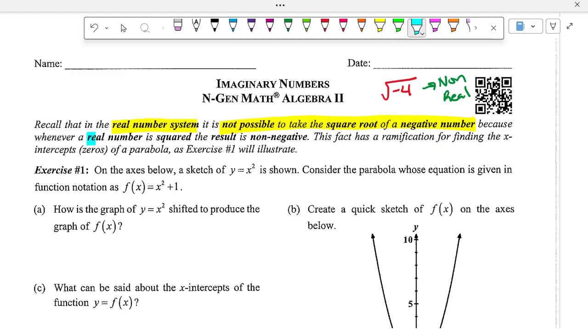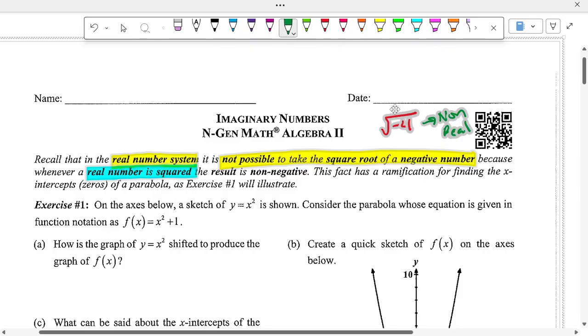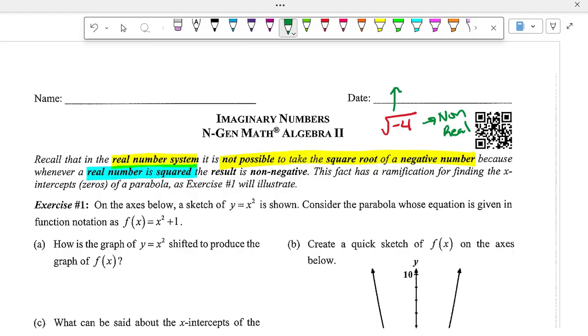If you think about it, that also makes sense. If I didn't ask you to put that in your calculator, what would you have thought the square root of -4 would be? Maybe -2. Well, let's work backwards. What's -2 squared? If you put -2 squared in your calculator, exactly as I wrote, parentheses around the -2, what would it give you? +4. And we also know that 2 squared is equal to 4. So those are the only values that would give us anywhere in the realm of 4.